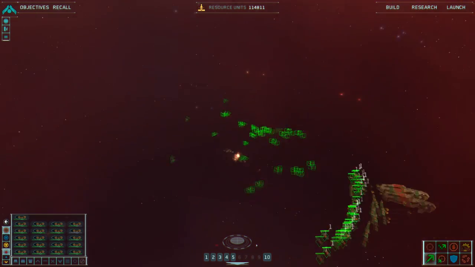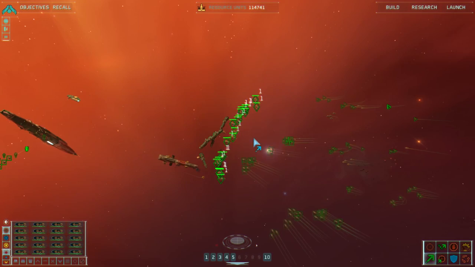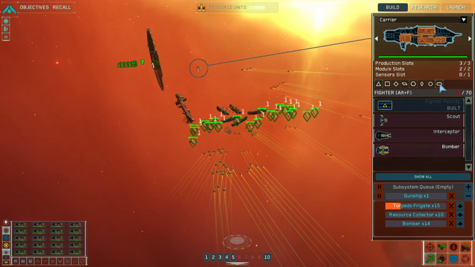Group 3 reports victory. Repairs initiated. Group 1 standing by. Frigate lost. What? Group 3 standing by. I lost a frigate. What the fuck is happening here? Group 1 copies. Whatever, we have another one underway.